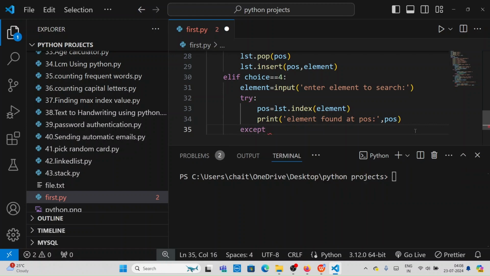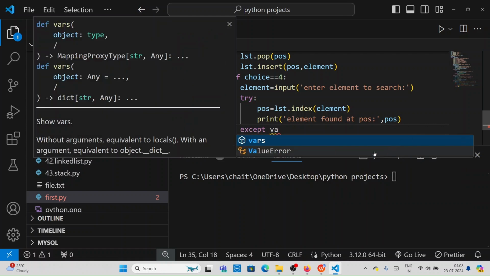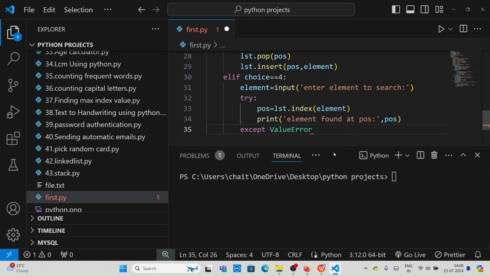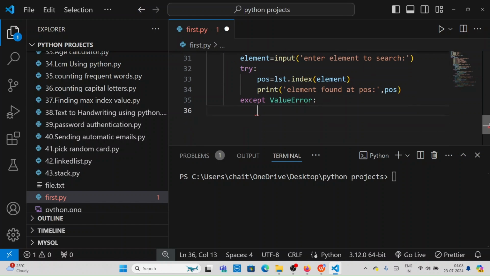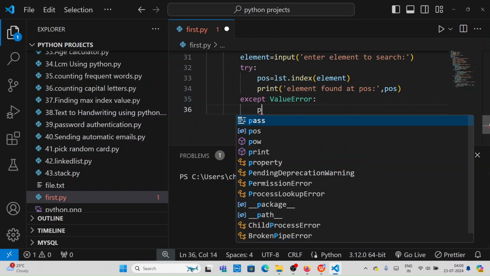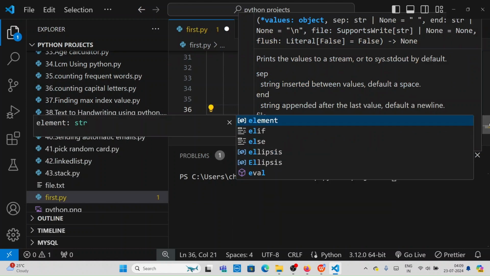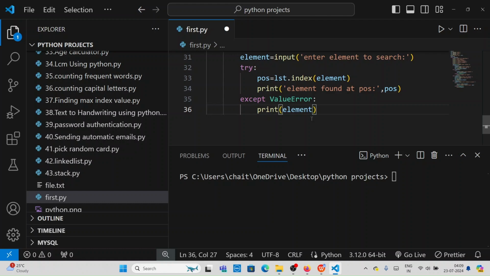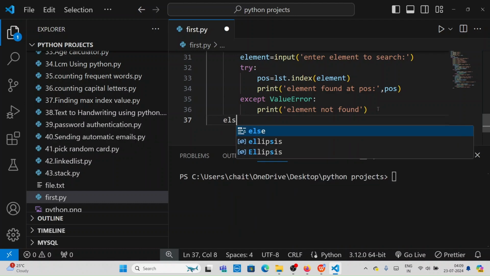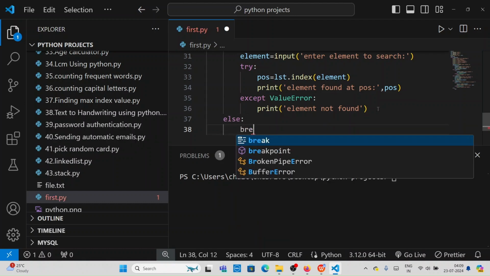Except ValueError, and print element not found. Right, else break. Simple.